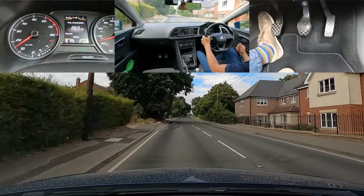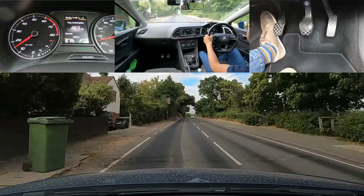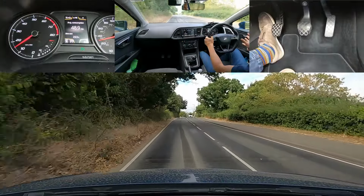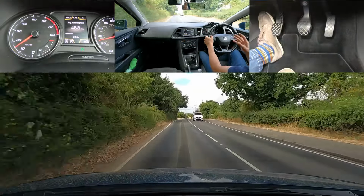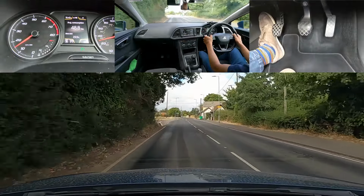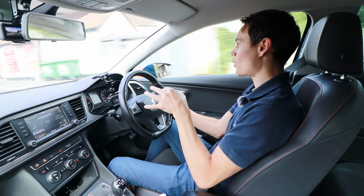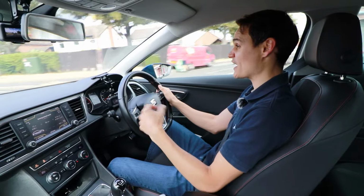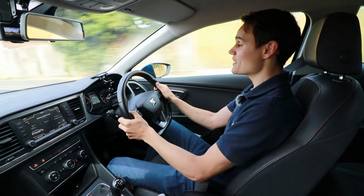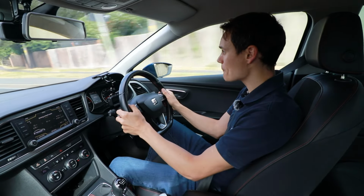I think if you use the hills to help you, maybe speed up down the hill and slow down a bit as you go uphill, that can increase fuel economy. But then I'm not trying to be extreme here. I'm trying to drive at normal road speeds. I don't want to slow down up this hill. It's a 30 limit, it's quite a big road, I'm going to do 30, and neither do I want to go over the speed limit down a hill, which is why I'm not taking those measures. I'm just trying to accelerate gently and brake gently and use the highest gear possible. Simple advice that can make a big difference to your wallet.